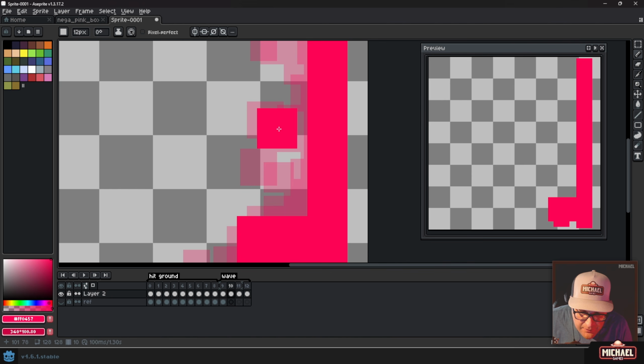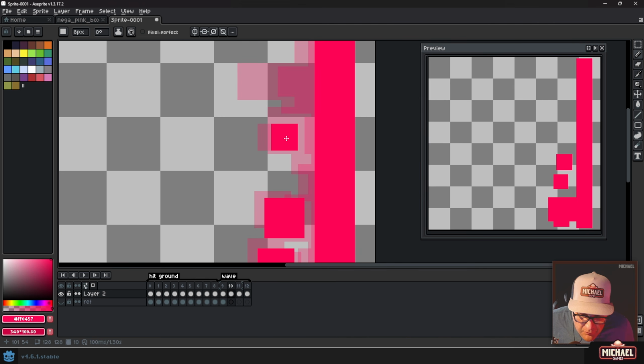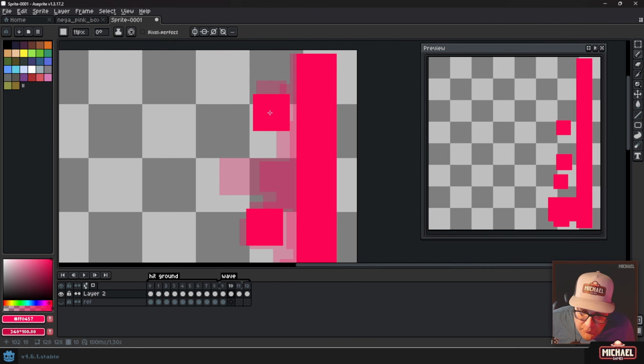So I need it to be somewhere in the middle, right? That's really what we're going for: what's the in-between shape? The in-between, which is where the term tweening comes from, by the way. It's an old animation term. Okay.